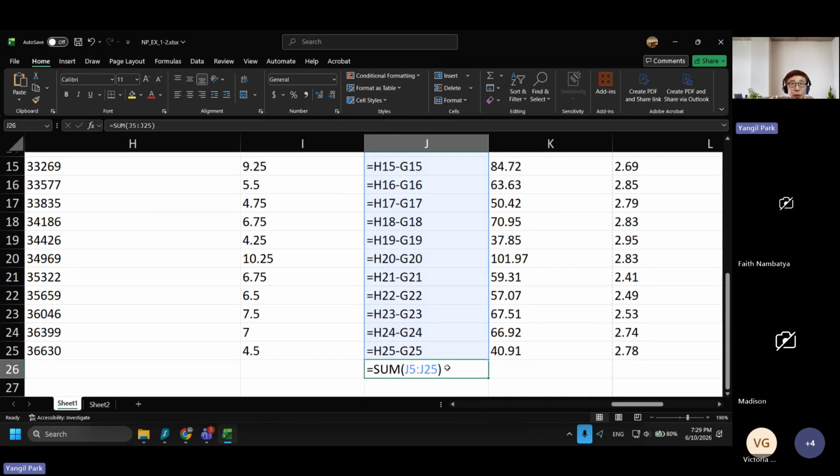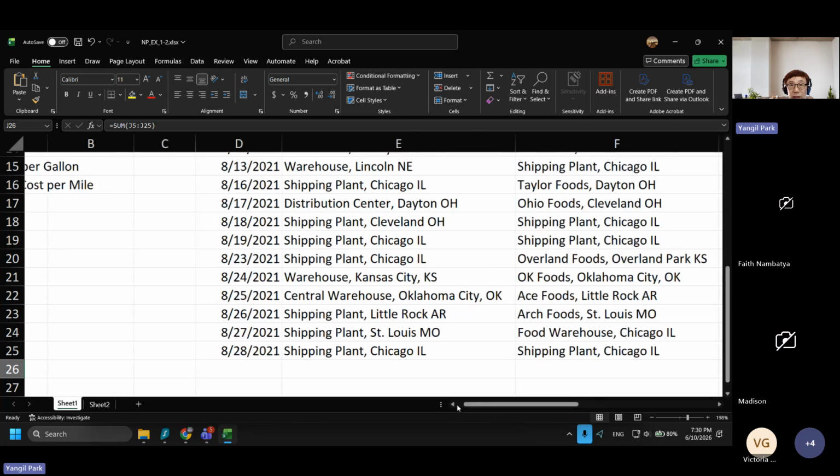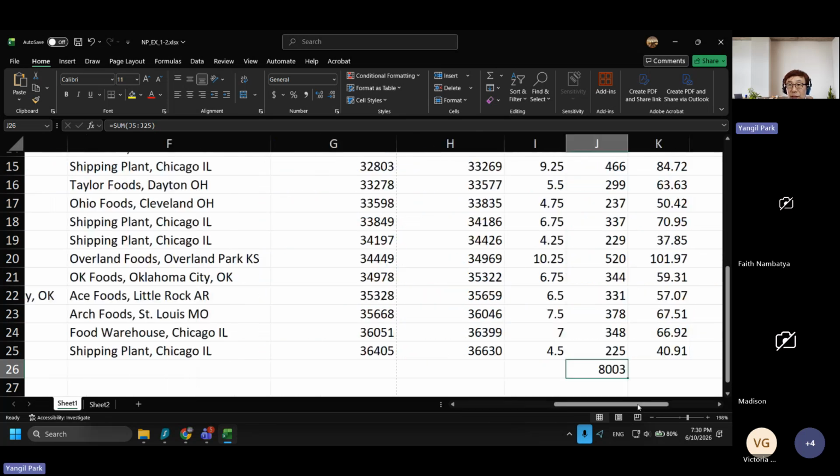And also in module 1, we have the count function. So count the number of items. Sum is just adding those numbers, but count is just counting items, for example, from a particular column. So let's do that. Let's just leave it. Then we're going to count a different column.